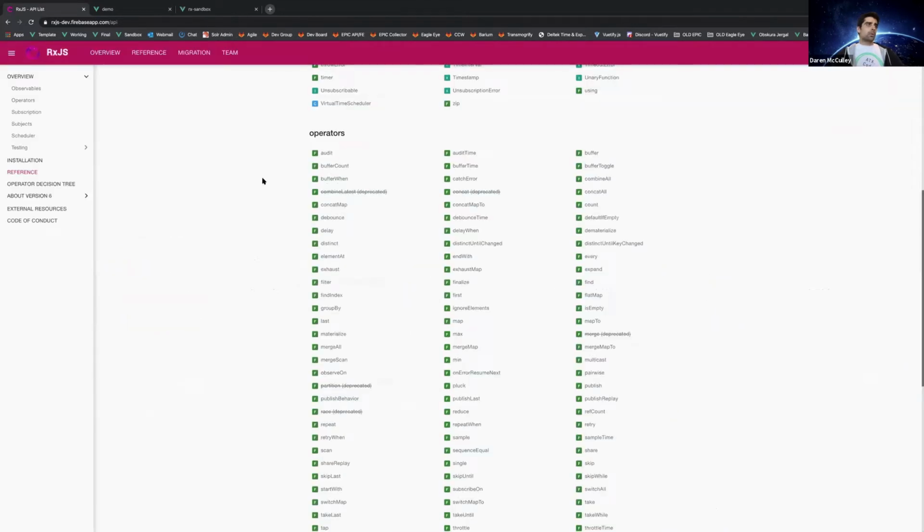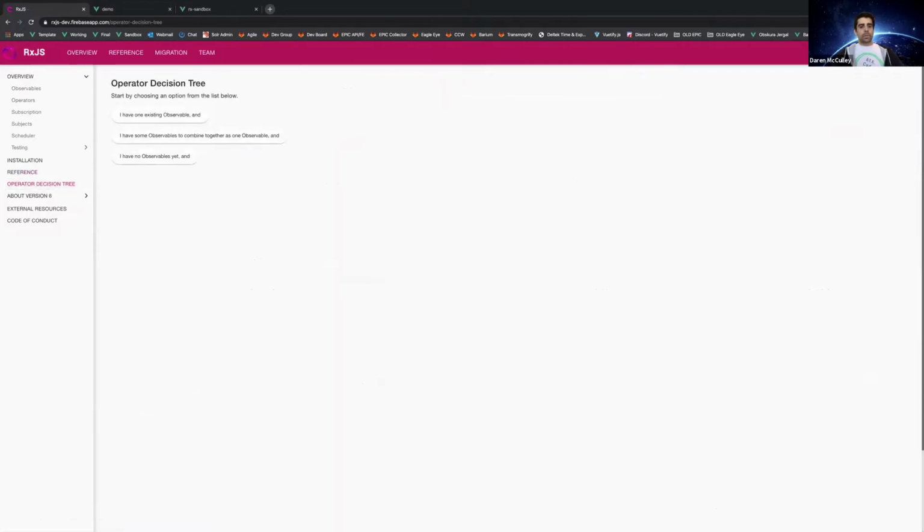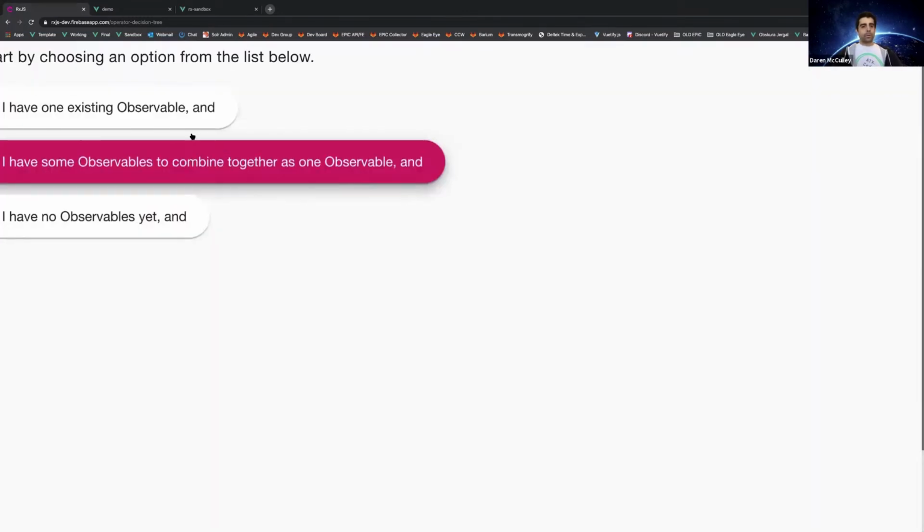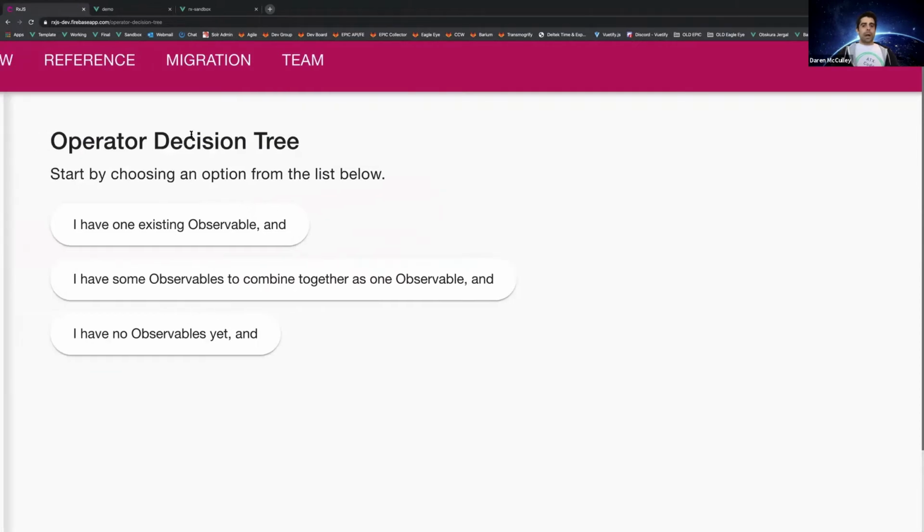But they know that, and so they've provided this handy operator decision tree, which I'm going to click on to the left. What this is going to do is walk you through a series of questions to help you find the operator you're looking for, or at least help you narrow down your choices significantly from 190 to say 3 or 4 that you can try.